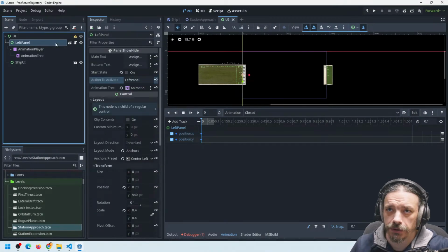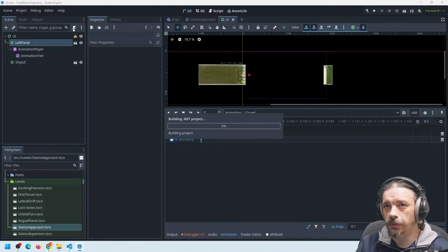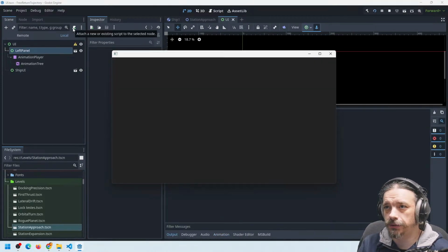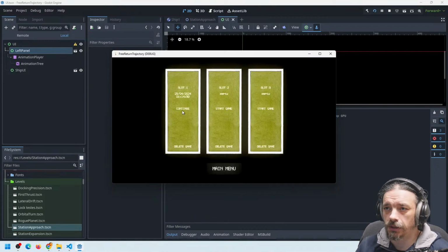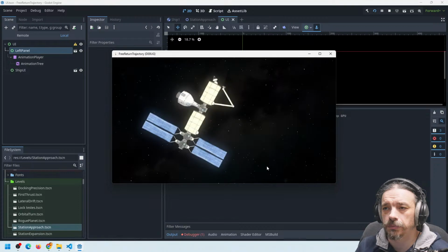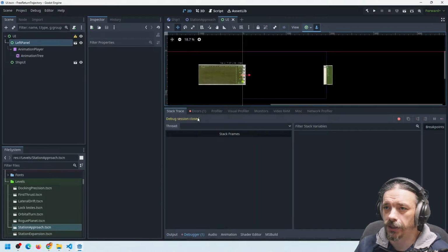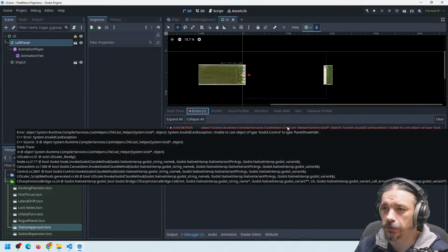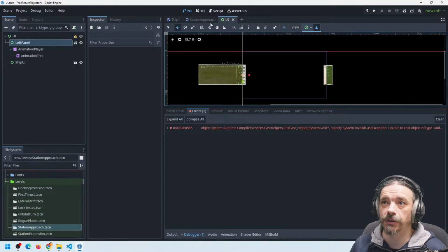I will remove the script and see if we have the error, because maybe this is somewhere else and I forgot it. Okay, we have an error. Okay, I accept now. I'm not using this script here, so this comes from somewhere else.